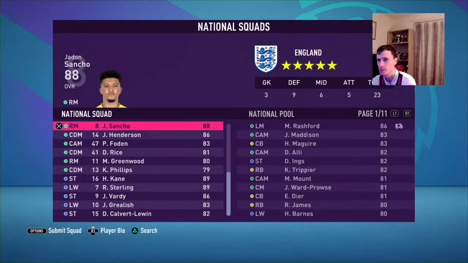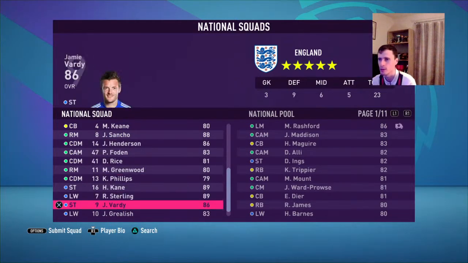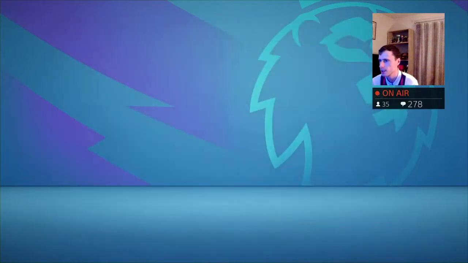I think we've got good enough. Got Henderson, Phillips, Rice, CDMs. We've got Foden for Cam. You know, we could play Grealish at Cam as well. Nah, we got a good team. I'm okay with this.